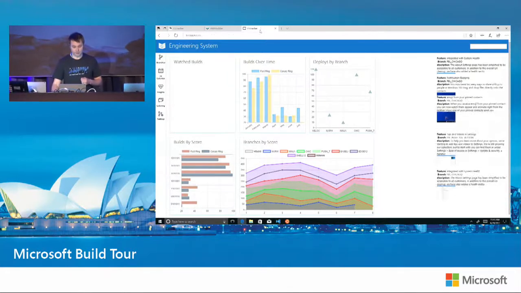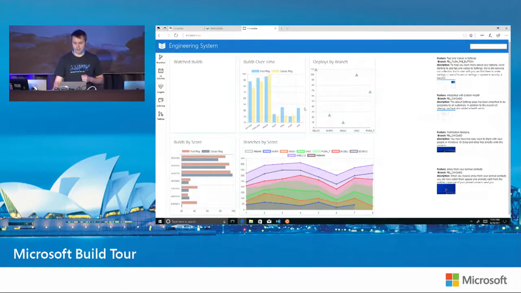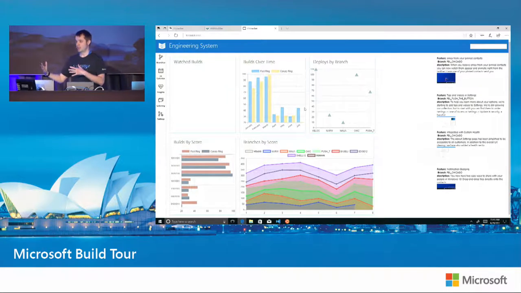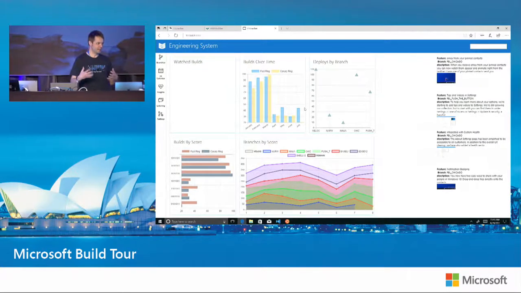So if I go back to my local version that I just created and hit refresh, you can see here I get that pre-cached data, but I'm also adding to that over time as well so it stays nice and fresh.